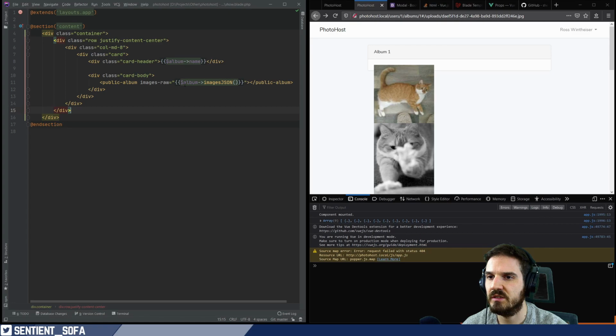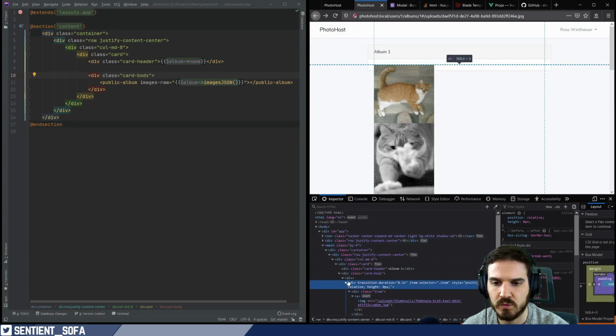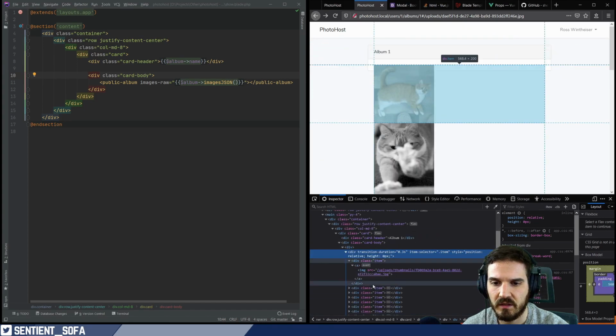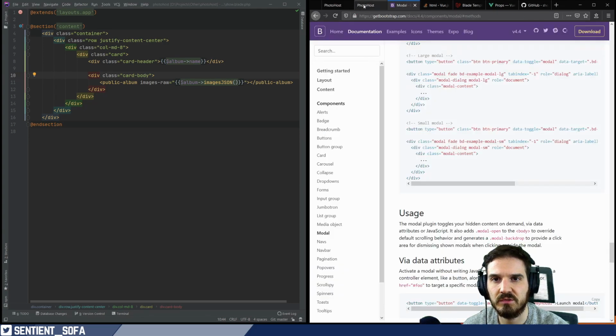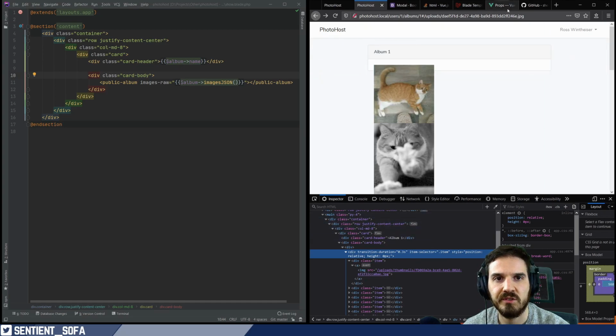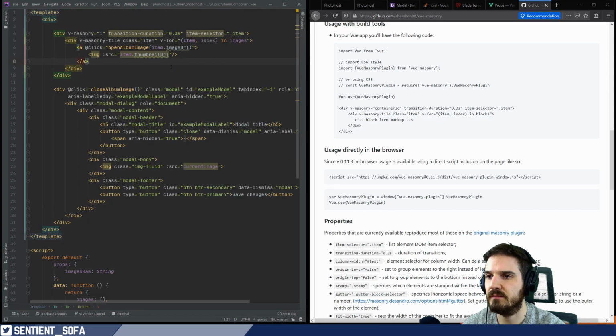Just have this. That sends data into that. Bit odd, I never see it here, huh? Okay. All the images there are marked as items as well. Sounds like it should be correct. Just double check if the syntax is fine. We have masonry here with the transition duration, item selector, sure. Tile. And that's just the URL to build it.